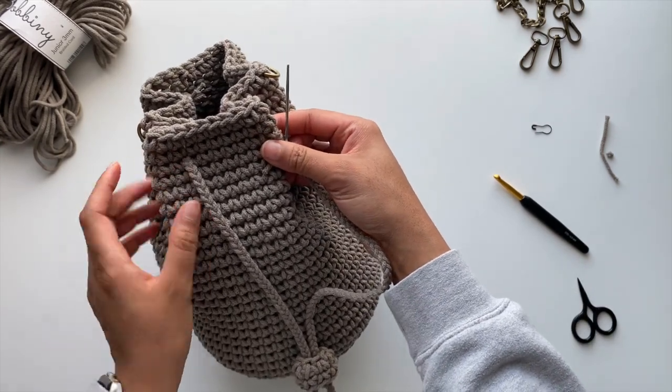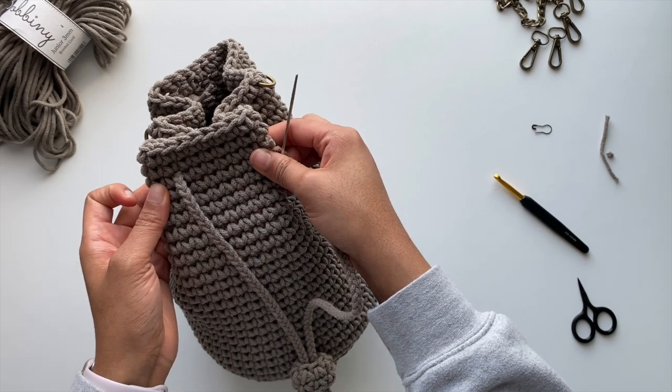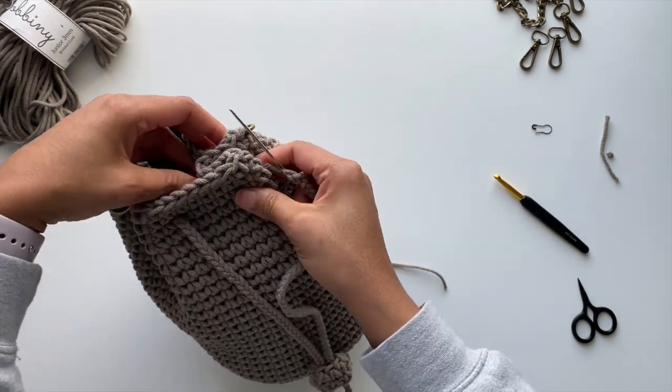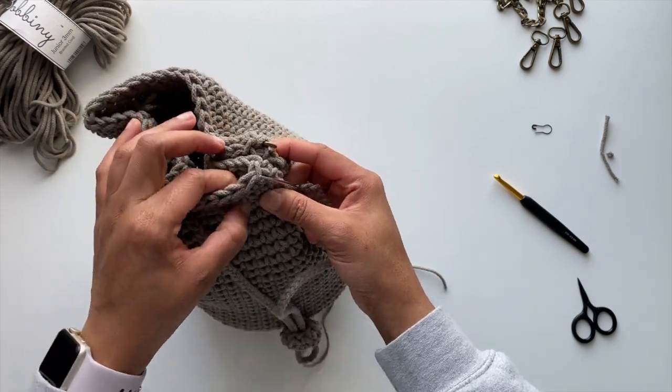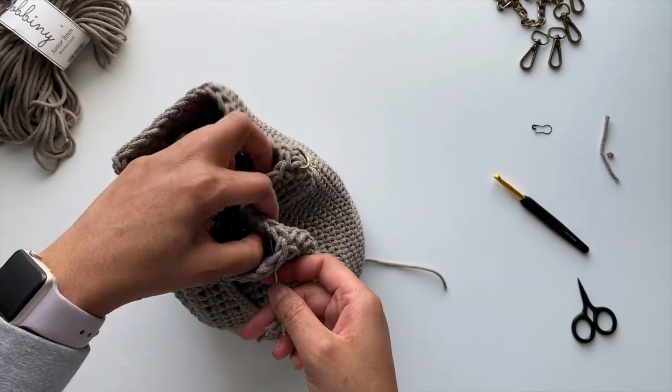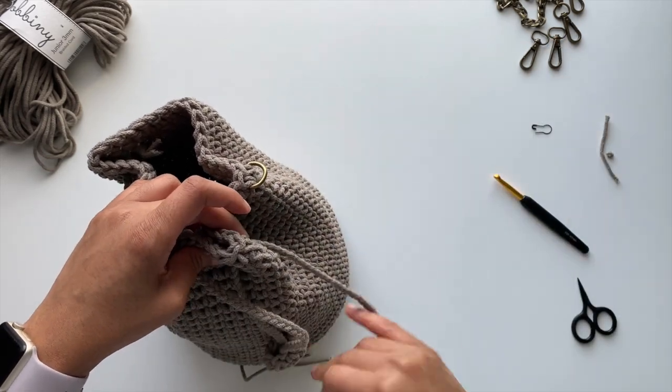So I continue weaving my drawstring in on the other side using the same technique, folding it, eyeing it, using my fingers to help me find where I want to pull it through, and I'm going to continue this until I get to the very back.